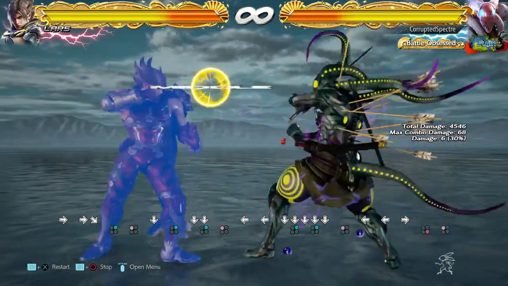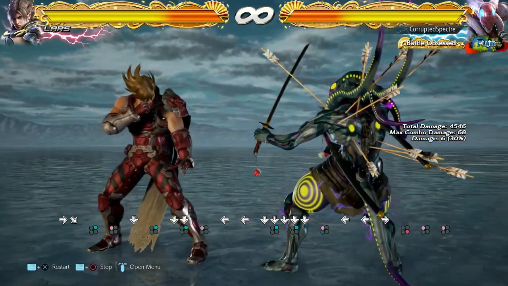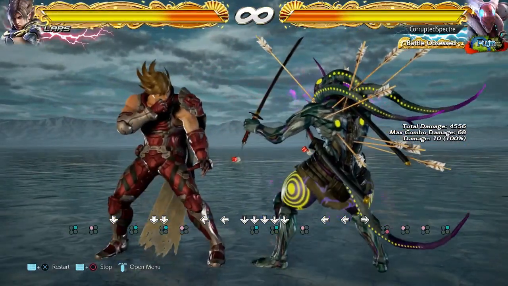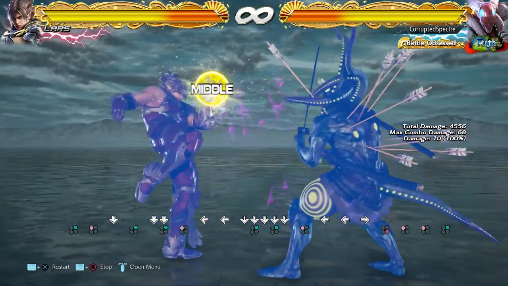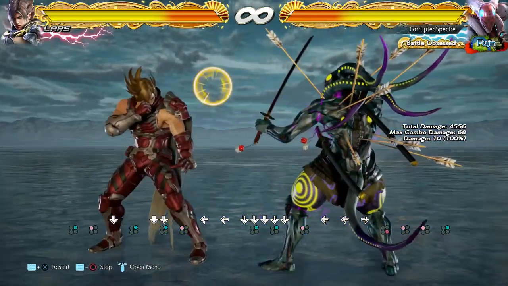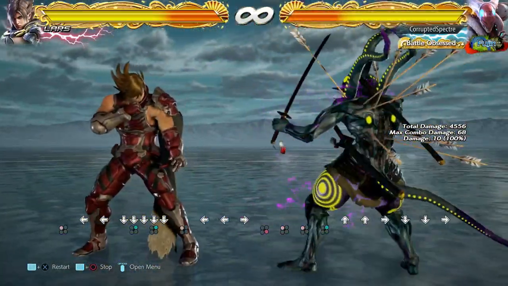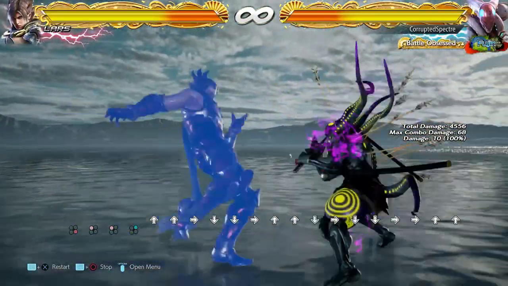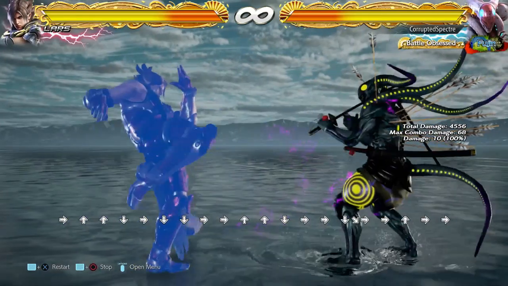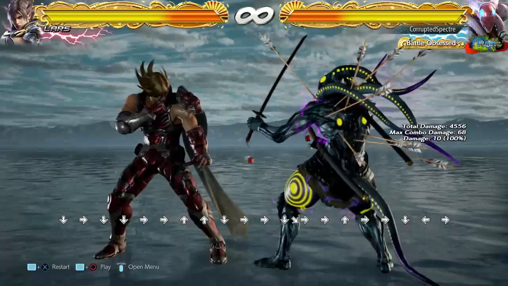The magnetic knee. I hate this knee because it's safe on block. I have a friend of mine who plays Lars, and that's his game plan. Just do that knee because it's safe on block. There's nothing you can do about it. It's one of those you probably have to sidewalk. But just blocking it, just try your best not to do anything after that.